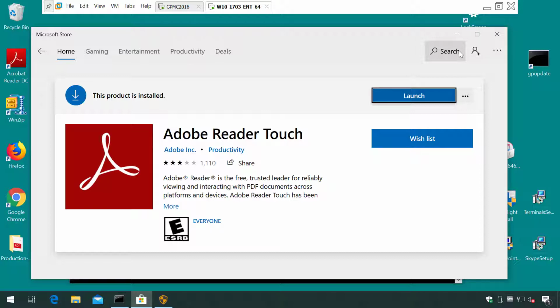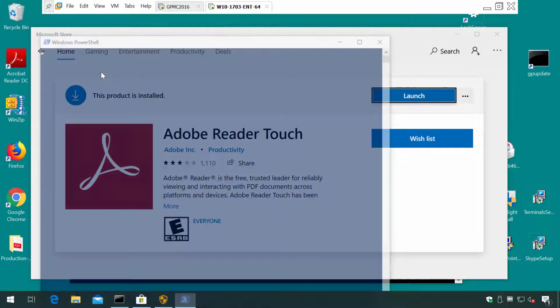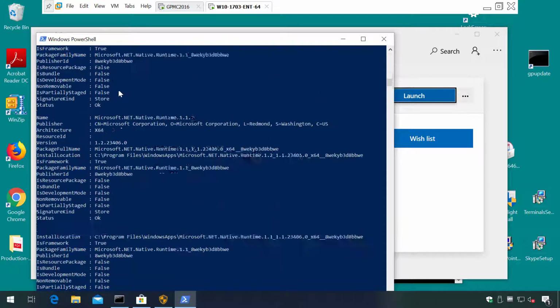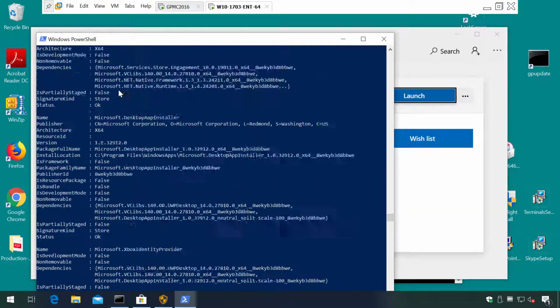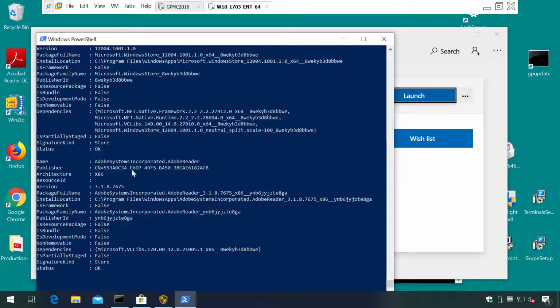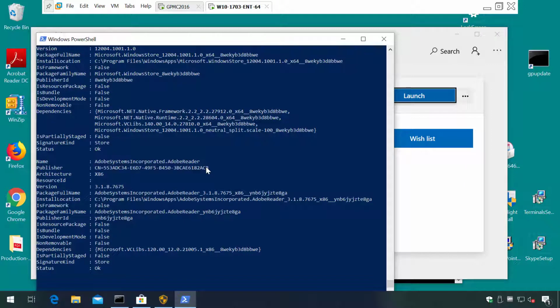Now, there are a couple of ways that you can go forth and sanction it. One way is to just do it by name. You could even use wildcards like we did before, or be more specific and use the Get-AppxPackage PowerShell command to get the proper package name. But if you wanted to sanction everything from a publisher, could you do it? Absolutely, yes. We'll just go ahead and run that PowerShell command. And at the end of this list is going to be the last package that I just installed, and it will give me publisher information as well. So I'm going to grab this publisher information here. This is it. So I'm going to copy this.